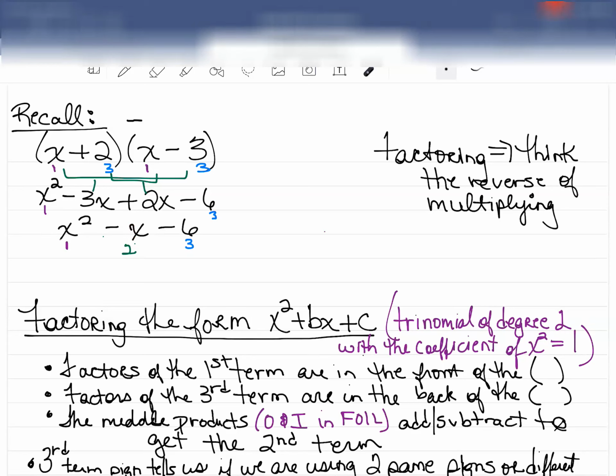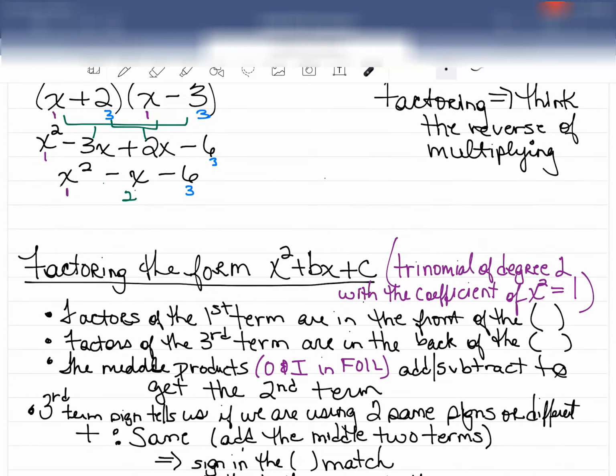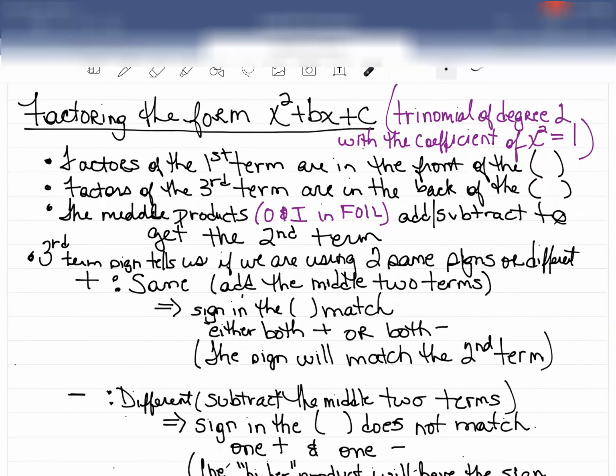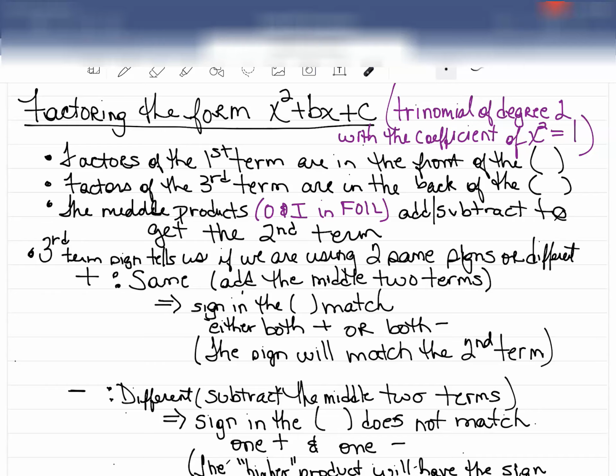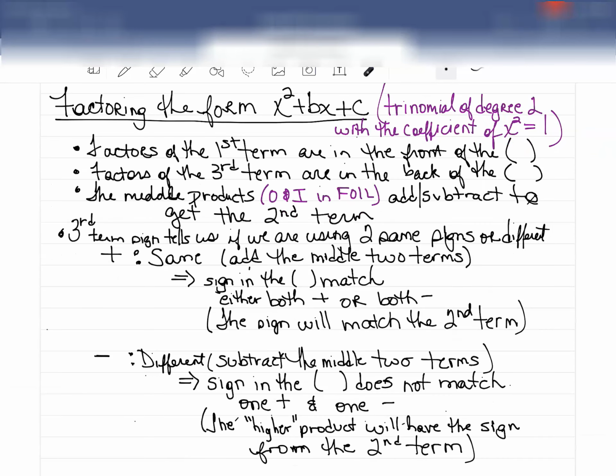But if my signs would have been the same, then I just would have been adding, and so if it would have been 2 positives, I would have had a positive. If it would have been 2 negatives, I would have had a negative. That's the framework that we need to understand when we're going to factor for this set here. Pause the video so that you can write all this down. After you've gotten all this written down, then come back so we can talk about it.